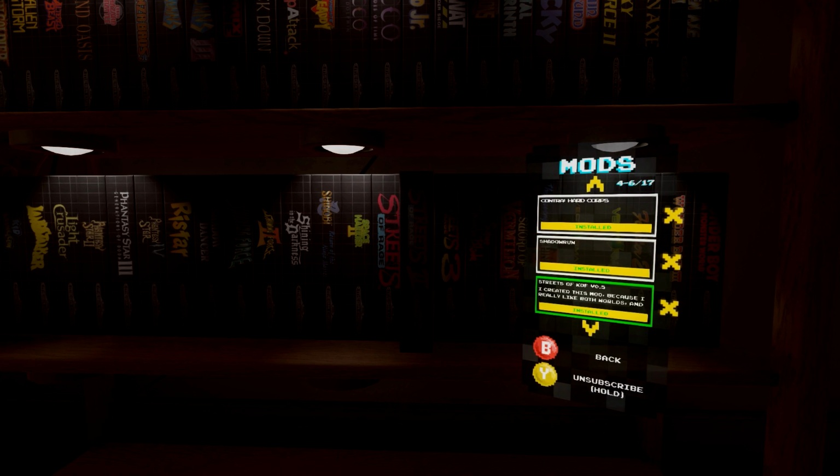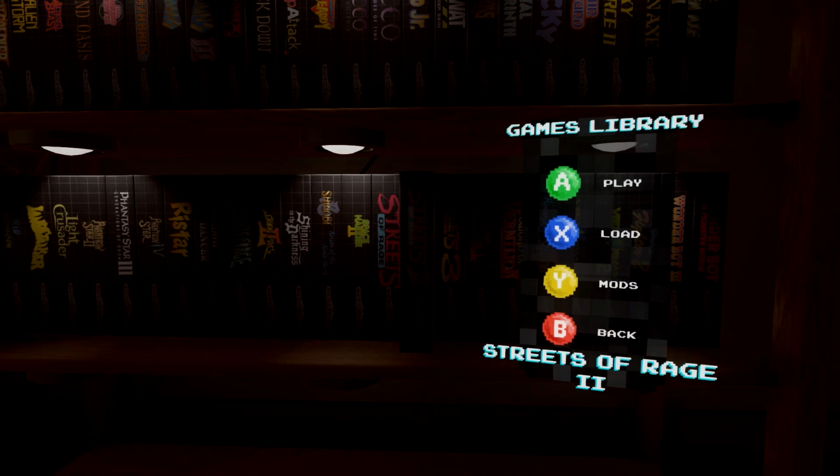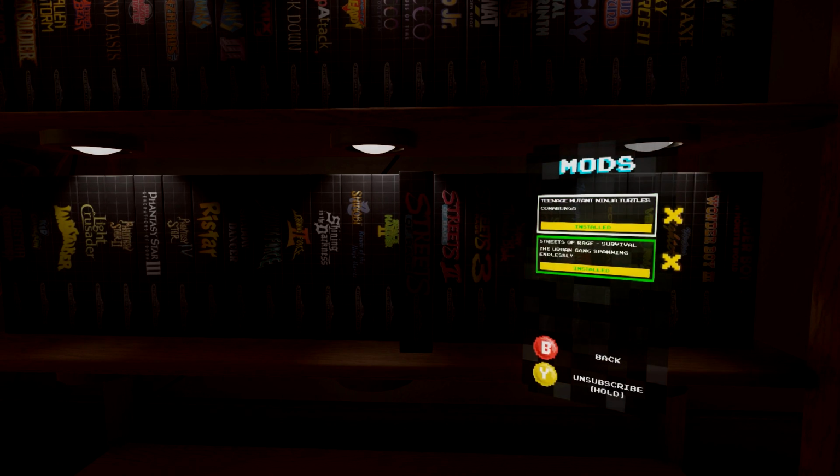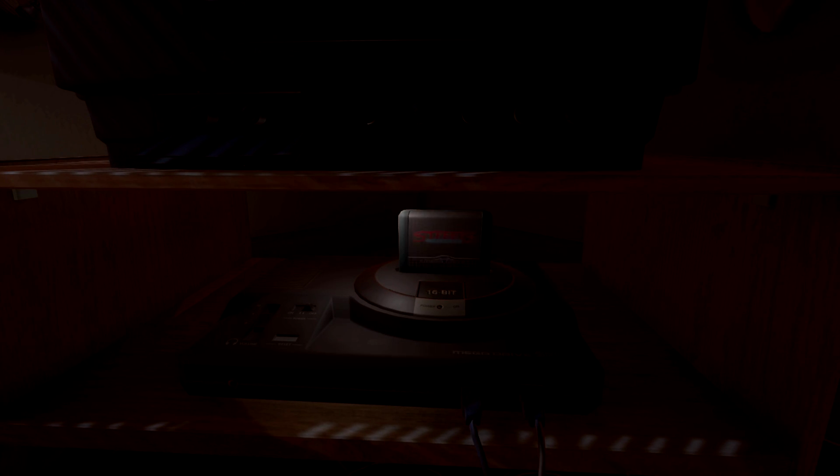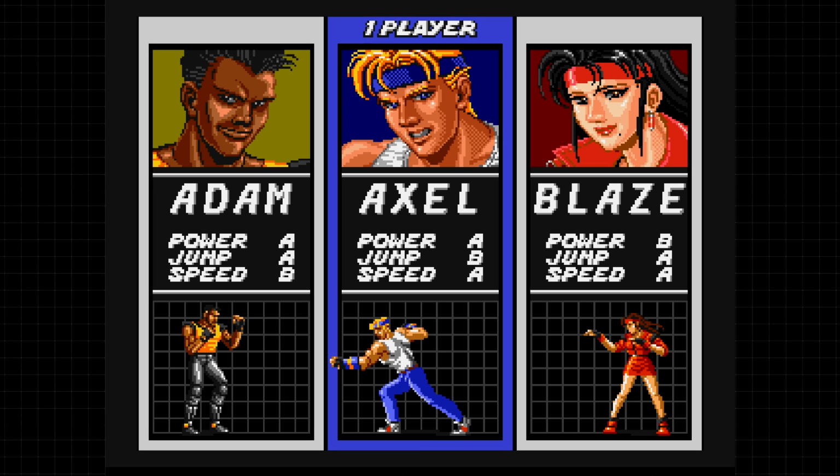Somebody added in, I believe it was to this, play as Tia from the Neo Geo game. Oh yeah, X-Men, Sparkster, Streets of Rage 2, except there's a mode in here, or in one of these games, where somebody added Streets of Rage Survival. It's basically a survival horde mode that somebody added in. Like, how cool is that? It's taking a neat concept of a really good brawler game and saying, hey, let's put an endless challenge mode in it, because why the hell not? I think that's cool. I don't know how you access it, though.